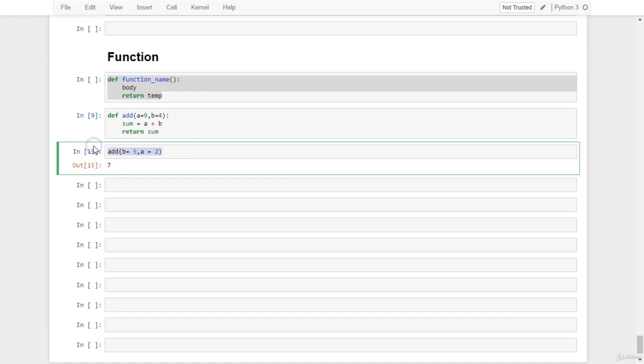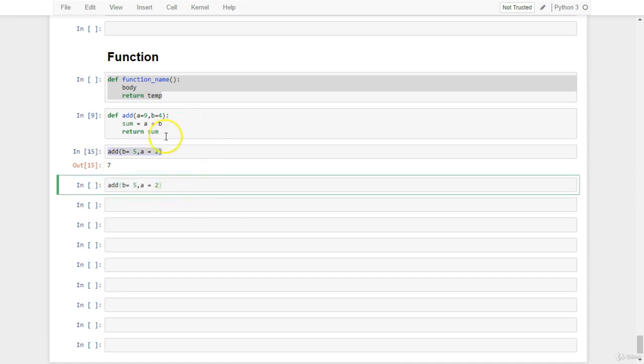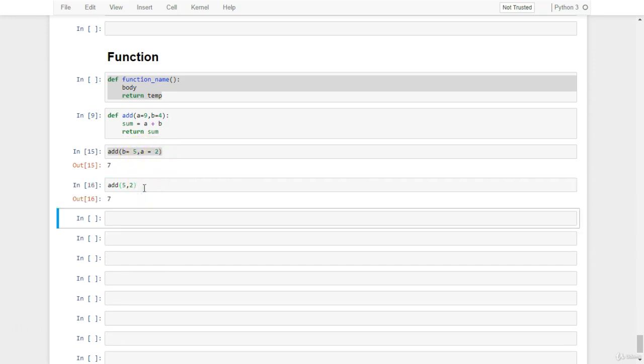Now the same thing without naming, if you just supply it here, in our case the summation won't make any difference, so we won't realize it. But if you just supply it this way, in that case your a will be 5 and b will be 2. In this particular case, as you have maintained the order, a will be copied and b will be copied, respectively 5 and 2. But in this case, we are explicitly telling, while calling this function, that you should take b equal to 5 and a equal to 2. So let me just execute it.